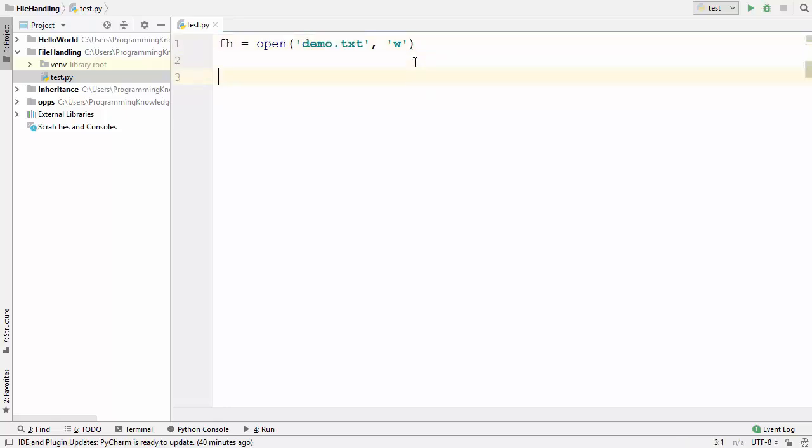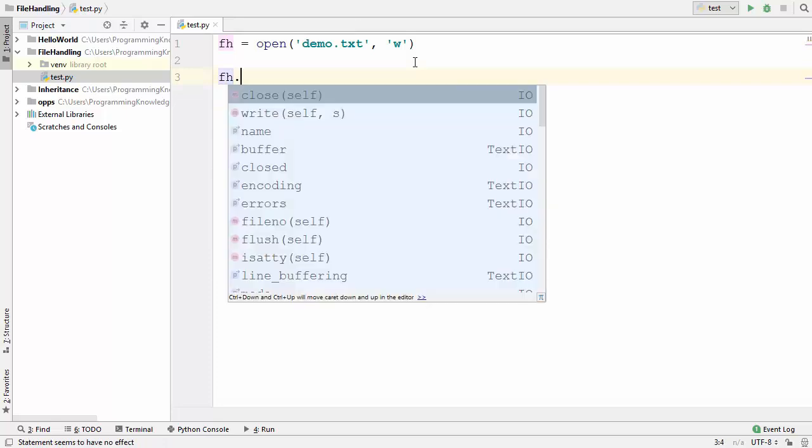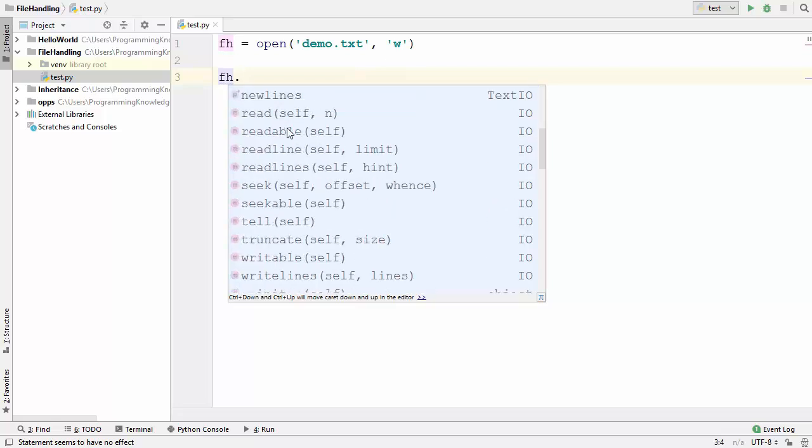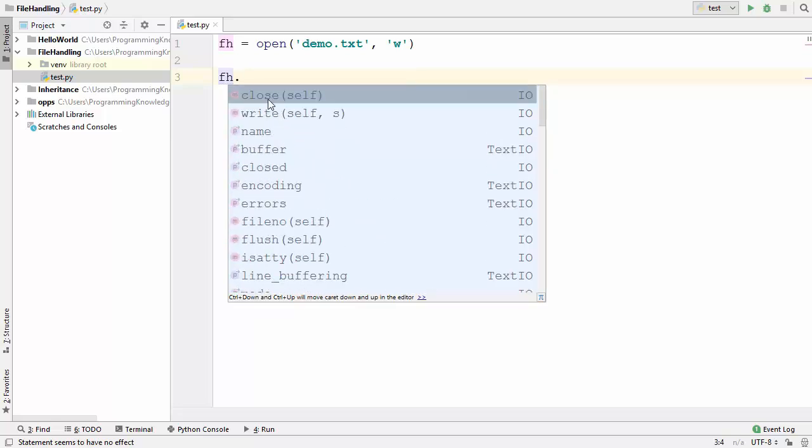Now in the next line I will use this file handler, and then I can call some methods. You can see there is a list of methods I can call on this file handler which is returned by the open function.